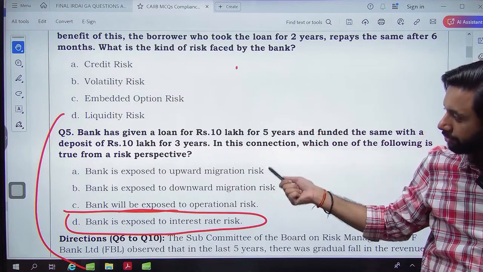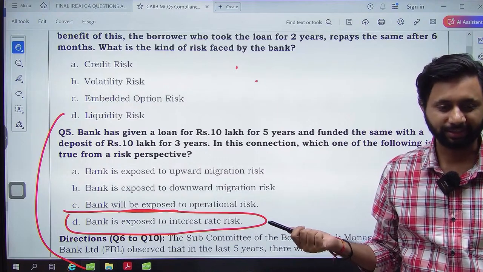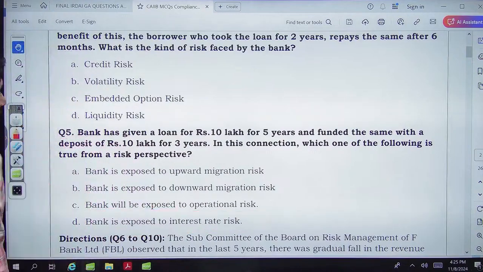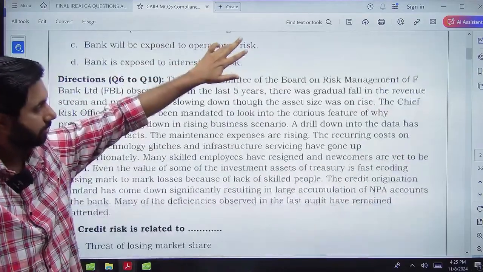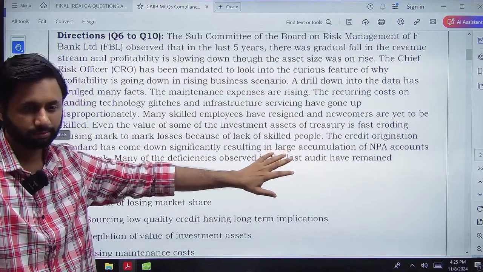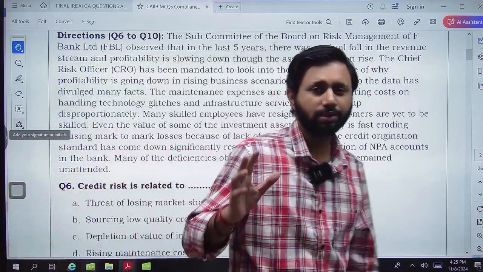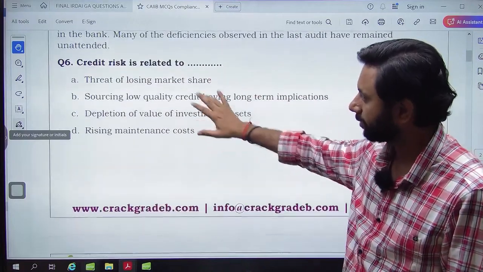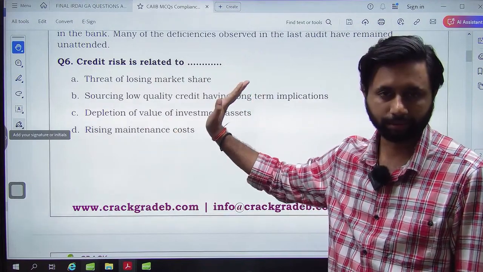So we've also seen that such types of application based questions are asked within the CAIIB. So we've seen definition based questions, application based questions, and you can also see that paragraph based questions can be asked in the examination, but don't you worry, because even if the paragraph seems overwhelming, the questions are similar to your definition based questions, plain and simple.